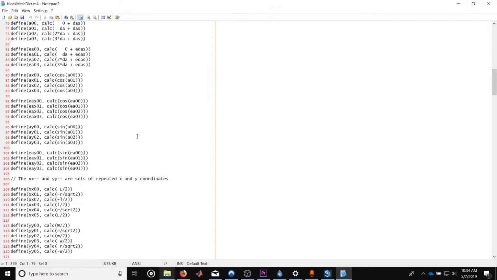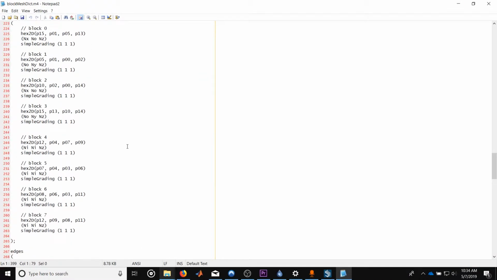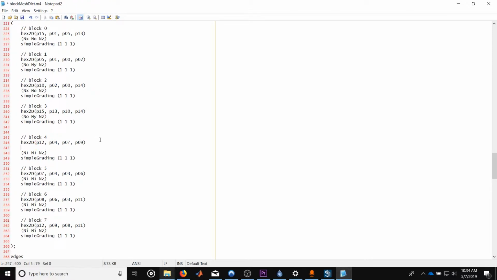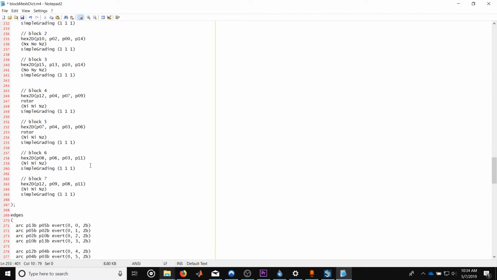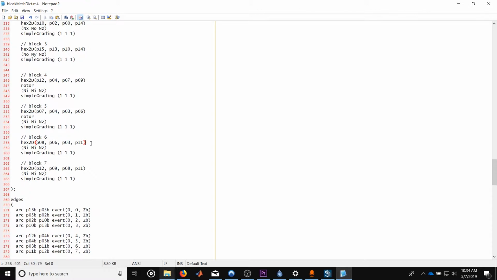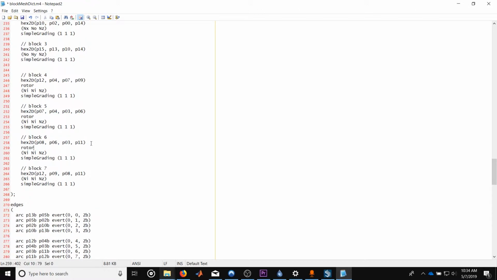In blockMesh, we define it right after the hex. I'll show you what that looks like in a regular blockMeshDict file after we make the mesh, just so you can do it without the macros. This M4 file is not necessary at all.